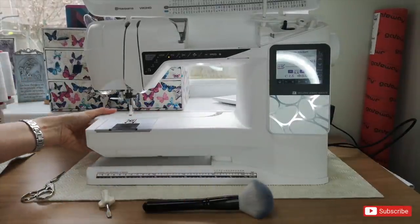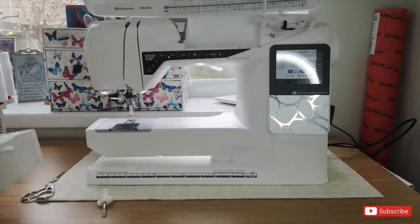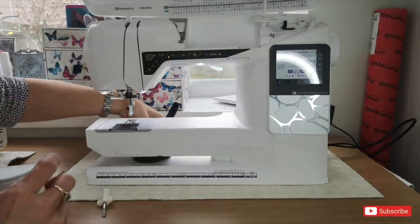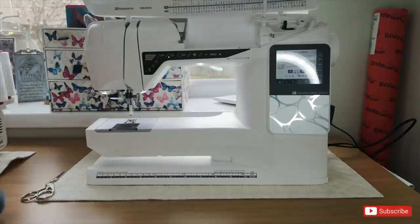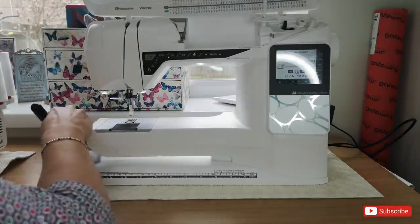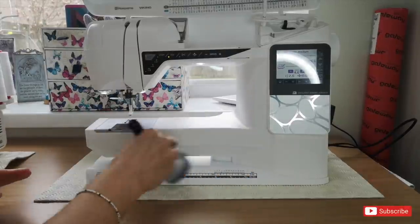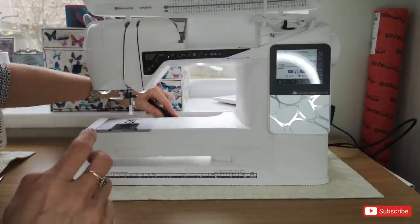I then take the back section off. So if you're able to take the back section off, I just take that off and clean with my brush all underneath there to make sure there's no rubbish, which there is, because my daughter decided to make me these pattern weights, and she used couscous of all things. I don't know why, and I seem to have couscous in every single area on my sewing machine.